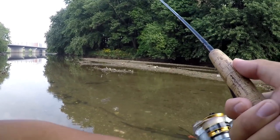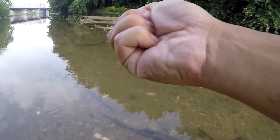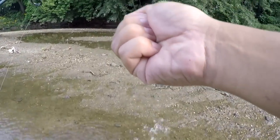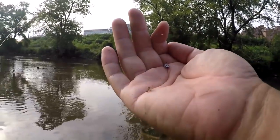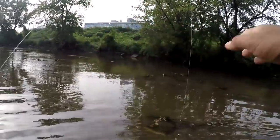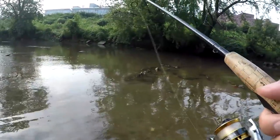Well, I have never seen a catfish that doesn't like cut bait. So all we need to do is catch a little shiner, chop it up, and put it on the hook like a tiny piece of cut bait, and I think that catfish is going to hit. I have never seen a catfish yet that can't resist a little piece of cut bait. Micro catfish, micro cut bait. Could be a new species, you know?